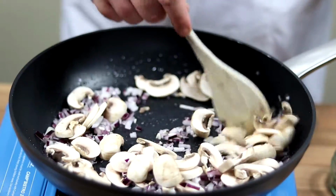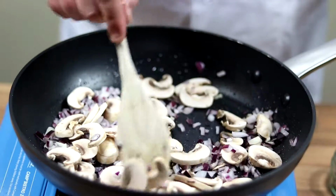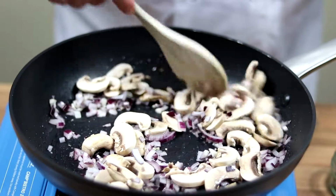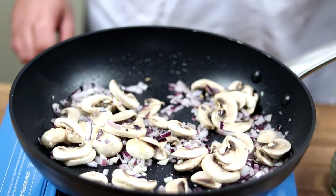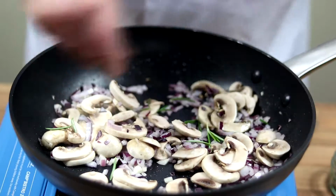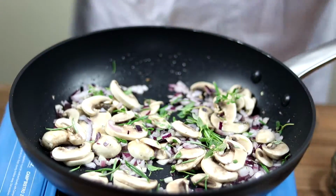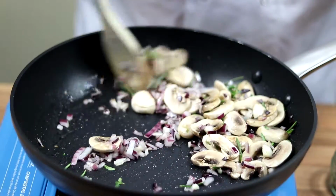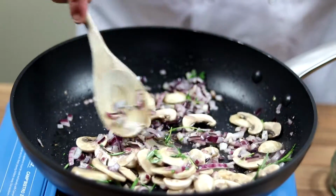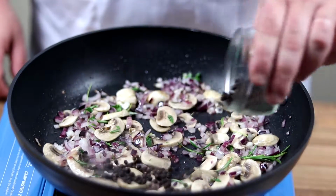After we've had a couple of minutes of softening, we're going to chuck in the mushrooms then. Same again, just rinse and repeat. We're just going to cook these to sweat them down a little bit. What we're going to do now is just sprinkle in some fresh rosemary, some fresh thyme. Give them a good stir together. This is going to really infuse all these flavours and make it absolutely delicious.